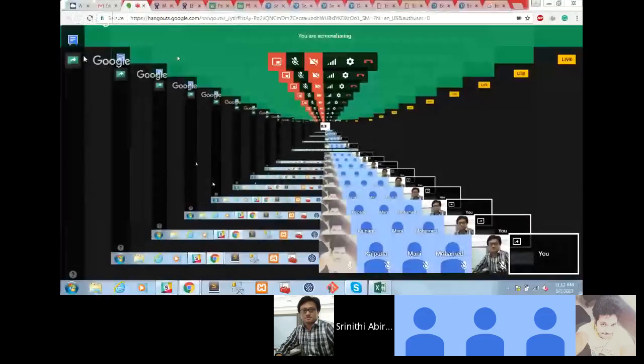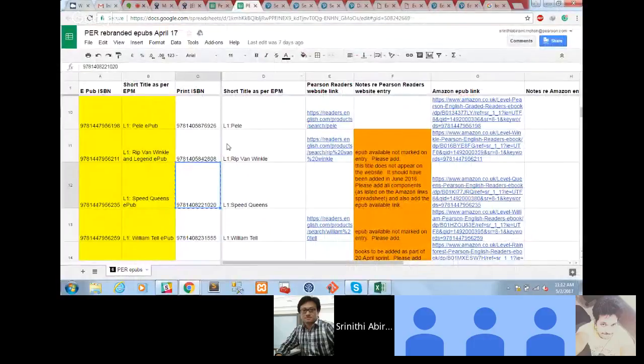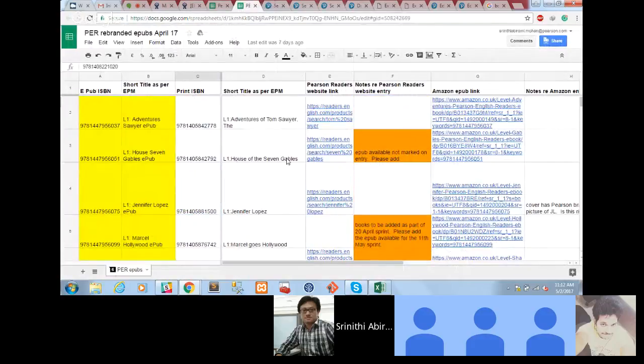Srinidhi, just clearly explain what is not implemented, and what is the reason. Okay. In this user story, the requirement is of two types. One is to add EPUB links to the already existing titles, and another is the missing titles which were not added in the previous prints. So I'll show the demo for a title which already exists, but the EPUB is not available.